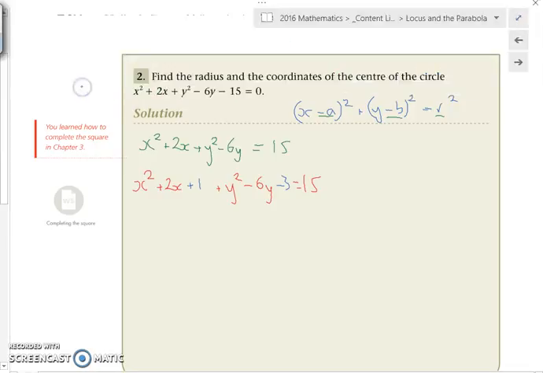So what we do to the left, we do to the right. Cool? Does that make sense? So we do exactly what we did to the left, to the right. It doesn't matter what you do to the left, as long as you do it to the right, you're all good.